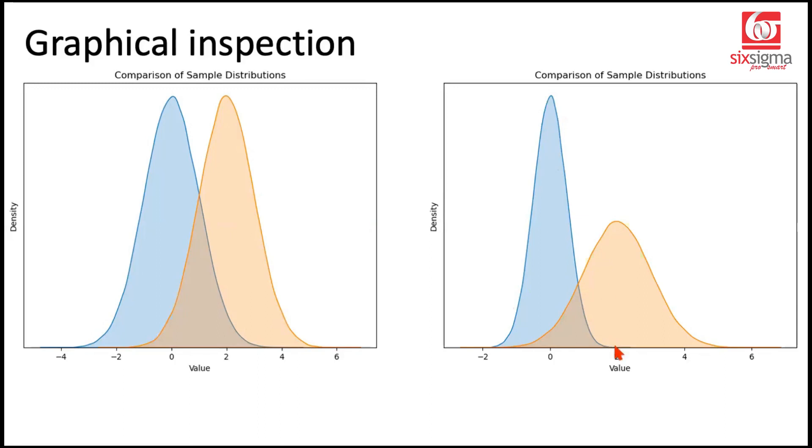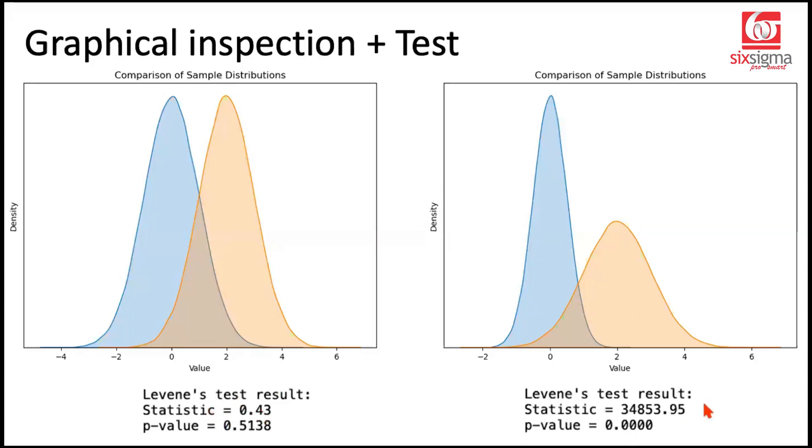Now, the same thing can be checked through a hypothesis test as we discuss Levene's test. Once again, the test statistic for these tests is not that meaningful for us, be it Shapiro test for normality or be it Levene's test, because the test statistic is useful only if you're able to compare it to a critical value. And the critical value in general would require you to have a table with you, typically the tables that you have at the back of the book. So if you don't have that, all you have to do is you have to follow a p-value. Take the p-value and compare it with the threshold, which is 0.05, if nothing else is specifically stated.